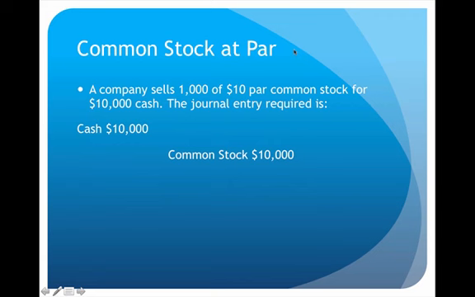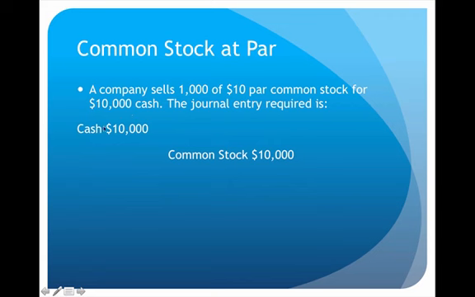Now, this first example is a very common and very straightforward situation. This is a company that will be selling 1,000 shares of stock. It's common stock. It does have a designated par value that happens to be $10. And they're going to sell this for $10,000 cash. And we have to record a journal entry. Well, what's nice about this particular example is that it is going to work out exactly the way we want it to. We're selling 1,000 shares. The par value is $10. Well, that's $10,000. And lo and behold, we're selling it for $10,000. So that means we're selling this common stock at par. So that is always the easiest and most straightforward type of transaction to record.